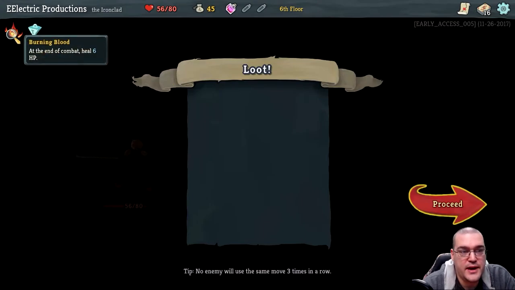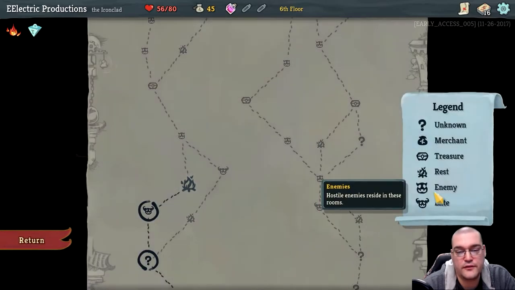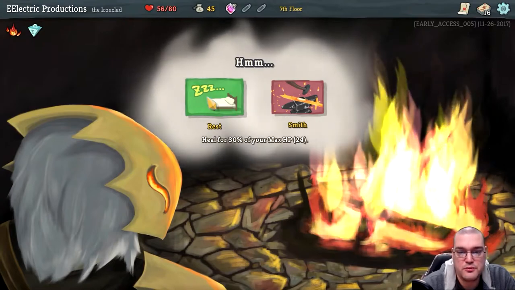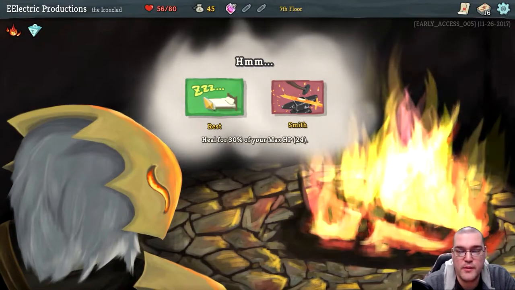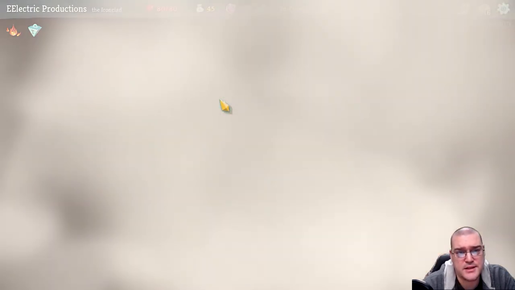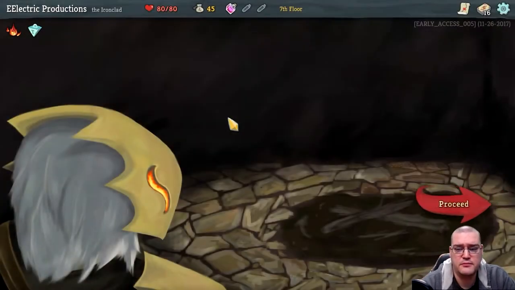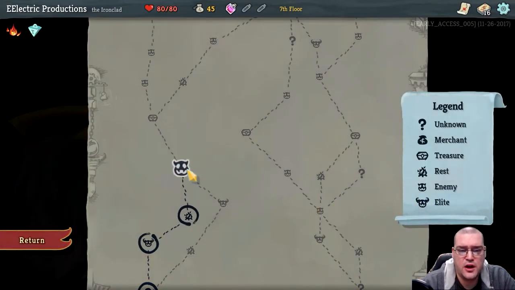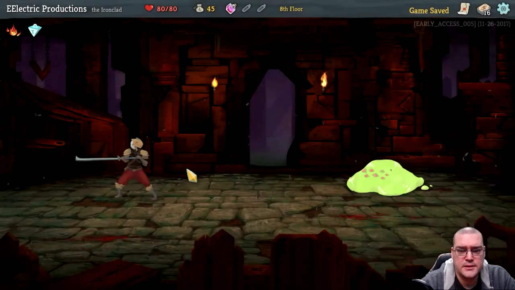Now you notice up here we've got these: at the end of combat, heal 6 HP. So these are permanent perks, well, for this playthrough. And let's go to the fireplace. We can rest, heal 30% of your max HP, so we get 24 back, which is pretty good. Or smith. I'm going to have to rest, just so I can get my health back up. But smithing a card is never a bad idea.